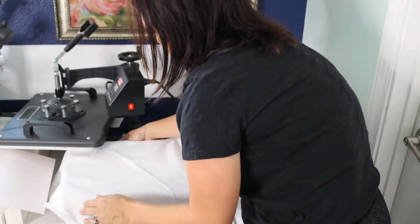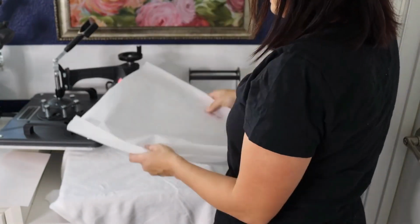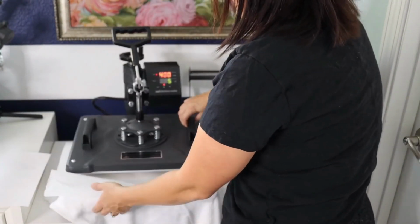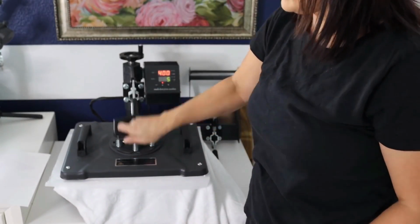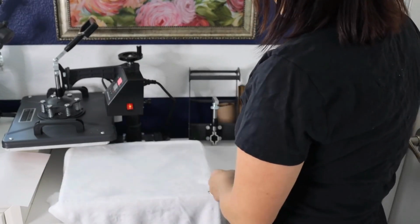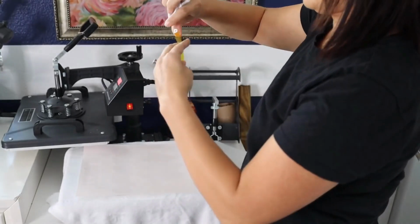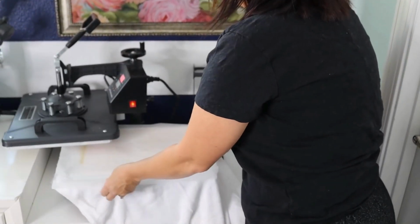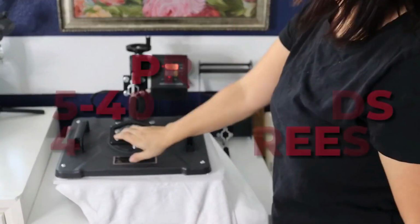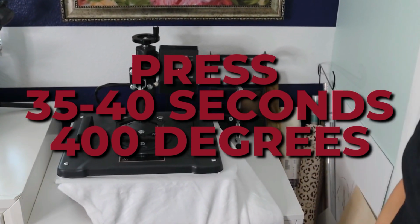So again, it's a similar process. You're going to want to smooth out where you plan to sublimate, nice and smooth, and preheat it. Because I was a little worried, I put down a piece of parchment paper while I was preheating it. Then we lift it up. Then we take this beautiful image that we found off of Etsy, flip it over, tape it down with that heat tape, put parchment paper underneath and parchment paper on top, and then we press it at 400 degrees for about 40 seconds.